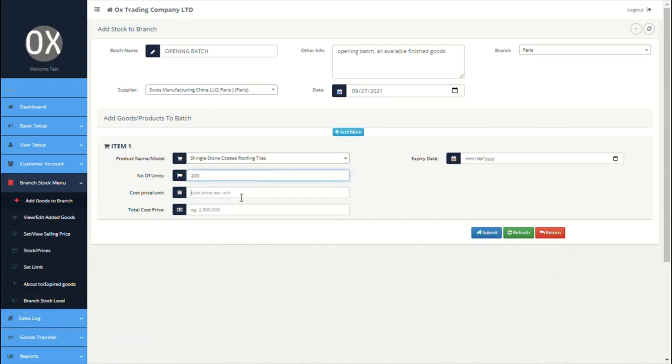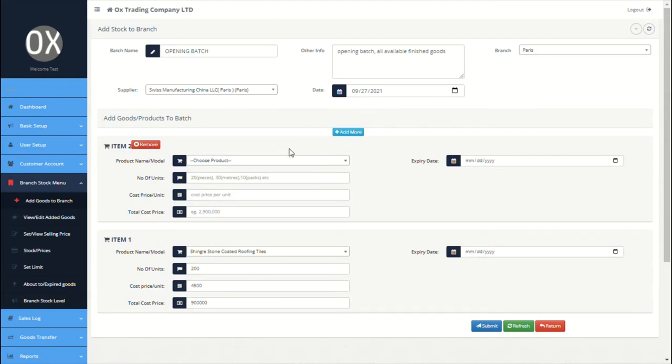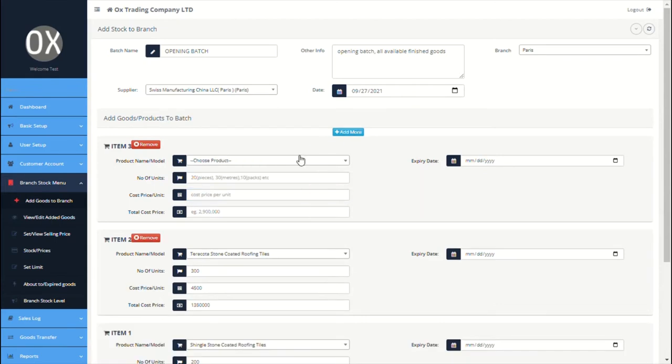When stock is added, it needs to be approved to be made available for sales. Click the Approve Sales button to approve the added stock batch for sale, or click OK to continue and approve later. Note that when approved, edit operations can no longer be done on this batch. It is advised that the receiving branch approves it after physically confirming it.